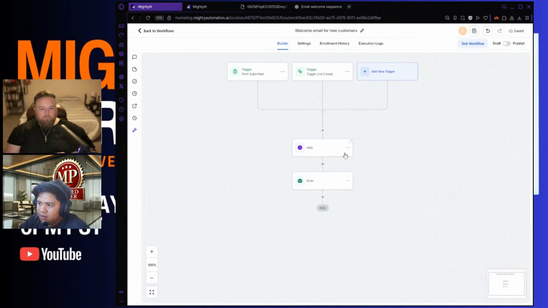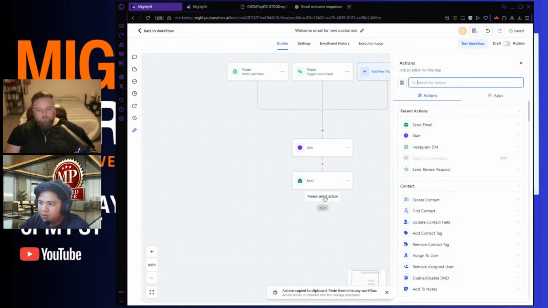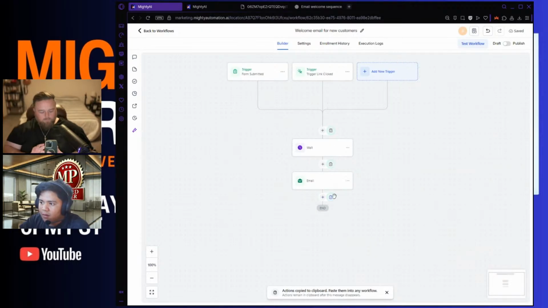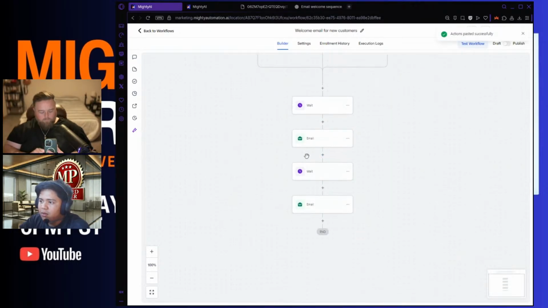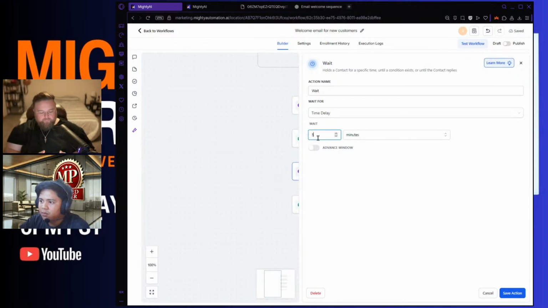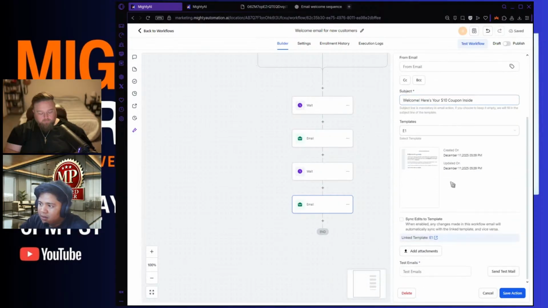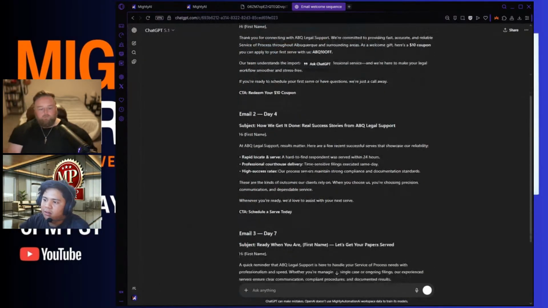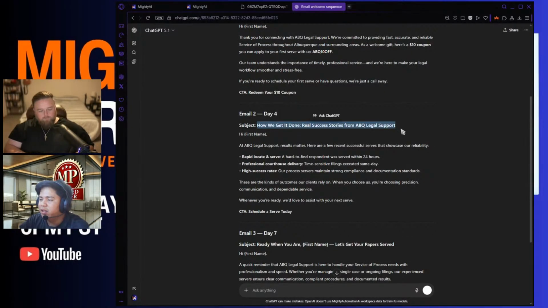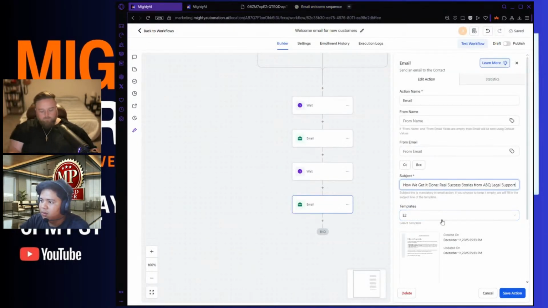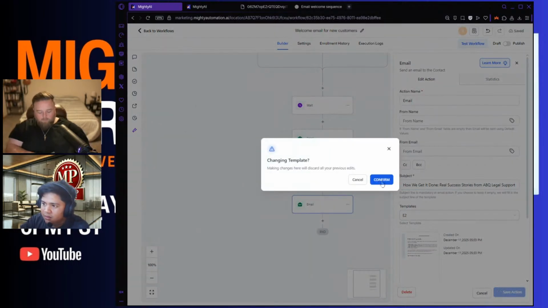Then again, we're just going to copy all actions from here because we have a sequence, and paste below. Then we're going to have this wait for 2 days, save action, and select the email and the template as the second one, then copy the subject that your AI gave you, and save action.